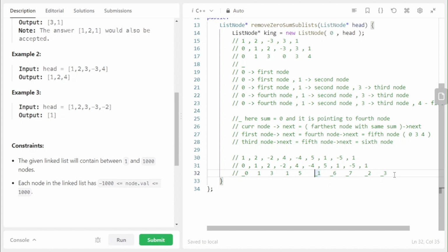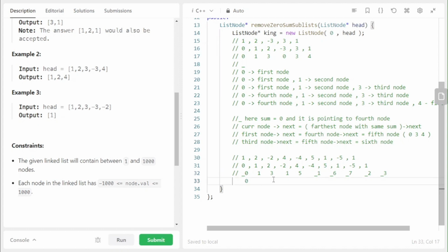So we have this. Now what we do, we reiterate and recalculate the sum. So 0 is there. I'm at the first node, and the 0 is pointing to this node itself. So I won't do anything. So this 0 will be as such. Now I came to 1. The farthest I have seen this 1 is here. So I will remap this 1 to the next of this one, which is 5.